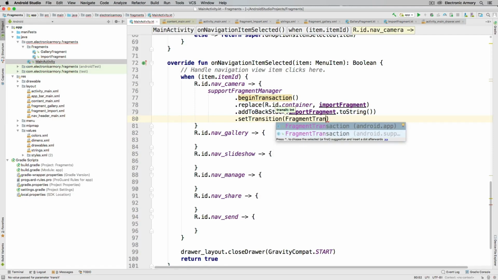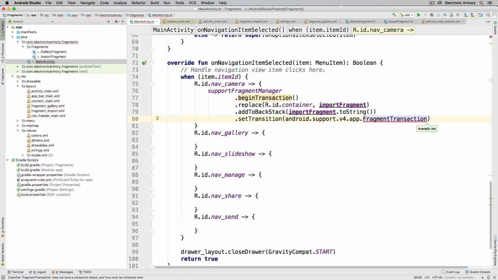If I spell this out, you can see that there's an android.app version, and then there's an android.support.v4. This is the one that I want to use because if you remember, in our imports, I'm using the support library, and so these all have to match up. Otherwise, it'll give you an error for a mismatch type there. And it gave me a whole bunch of very definitive implicit package names for that class.